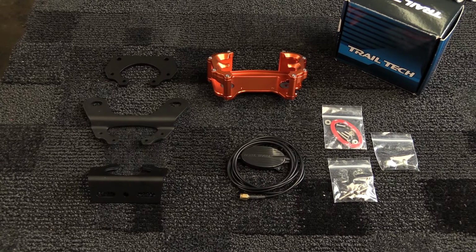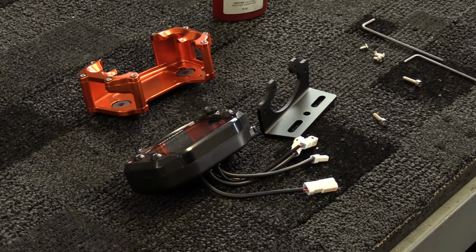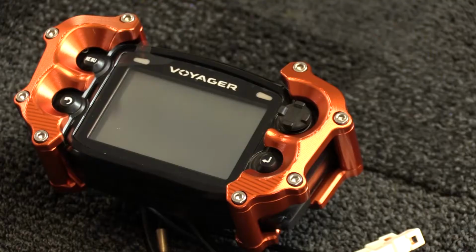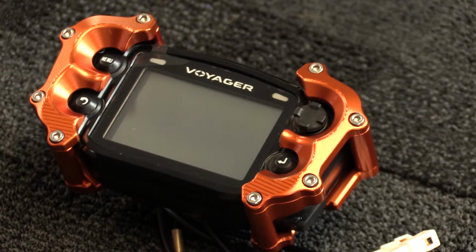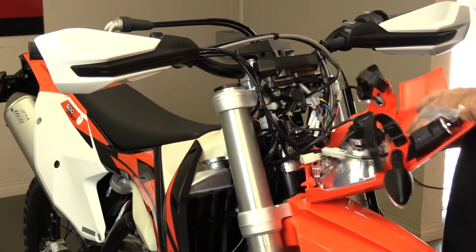For this install, we'll be using the Voyager protector that is sold separately. It comes with everything needed, including the hardware, the external antenna, which is required when using the protector itself, and 3 mounting brackets for different applications. The top one is used for Trail Tech dashboards or bar clamps. The second one is for Japanese model bikes, and the third is for KTM models and is what we'll be using. Begin by disconnecting the headlight and just set it aside.